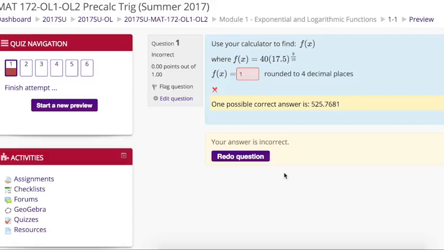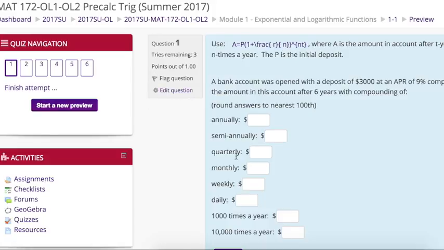The questions are a little bit harder, and I think some of them are better designed than the MyMathLab, especially when it comes to graphing. So you can always redo the question. The only thing that happens is the question will change. The numbers and sometimes the actual question will change, but you'll at least be able to get 100 on every quiz if you so desire.